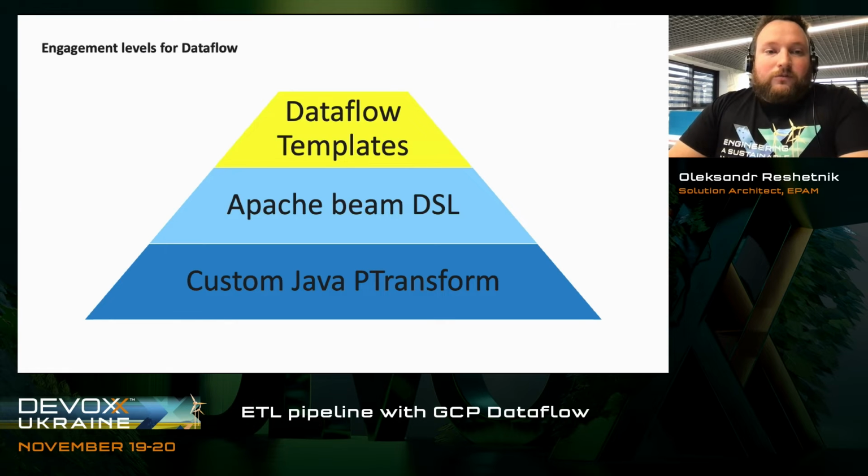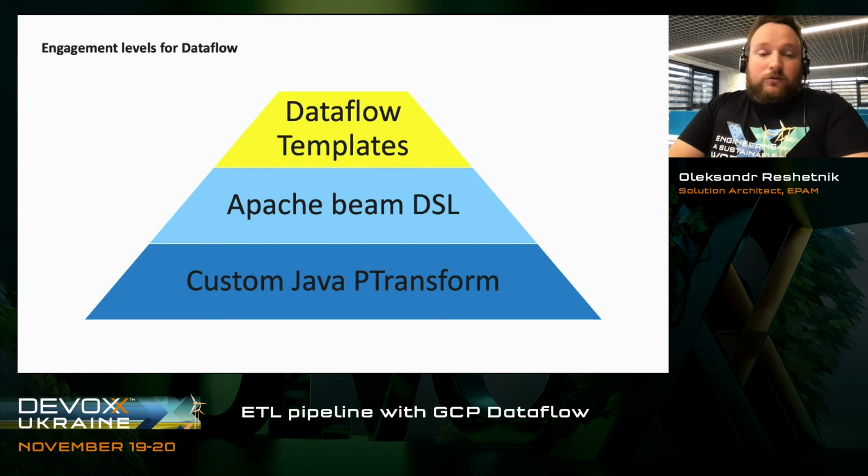One more advantage of Dataflow is that, from a developer's perspective, Dataflow allows you to be engaged in development on different levels. You can develop a pipeline only with ready Dataflow templates without writing any code. Also, you can develop your pipeline in Java or other languages using out-of-the-box transformations from the Apache Beam framework. Finally, you can write your own custom transformations in Java.